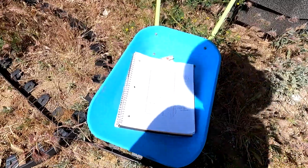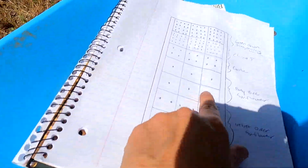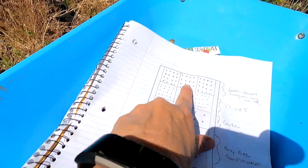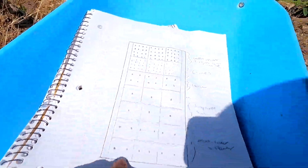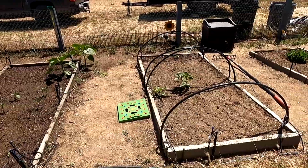All right, plot number three. Velvet Queen Sunflower, Busy Bee Sunflower, garlic, chives, green onions. And one done, two done. Here goes number three.